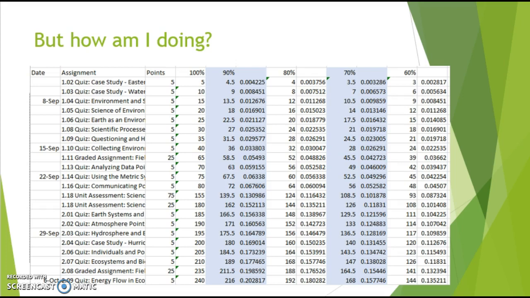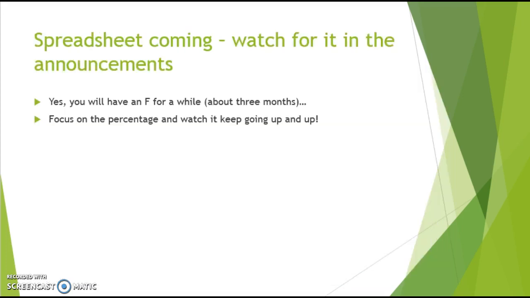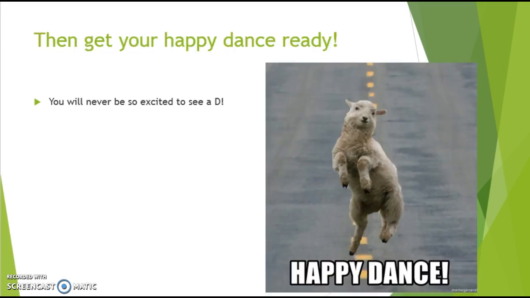If your goal is to have an A and you don't have 216 yet, well, get that lab done, or retake that test to see if you can earn a few more points. That spreadsheet is coming. Please watch for it in the announcements, and always focus on that percentage when you log in and watch it go up and up.